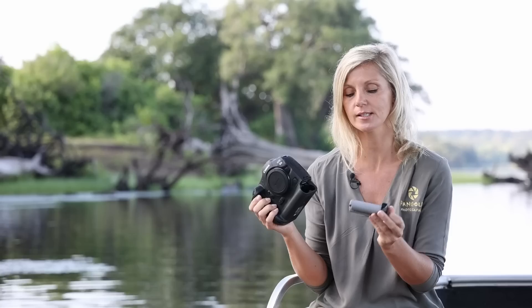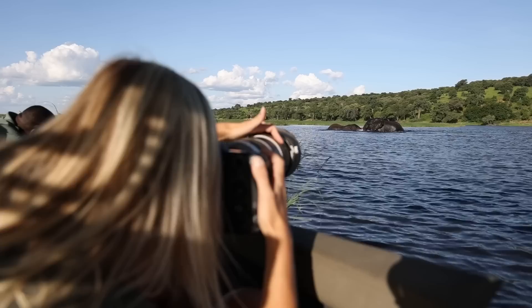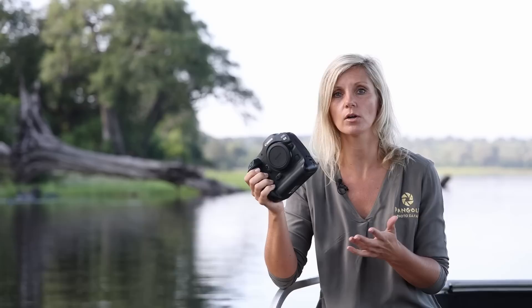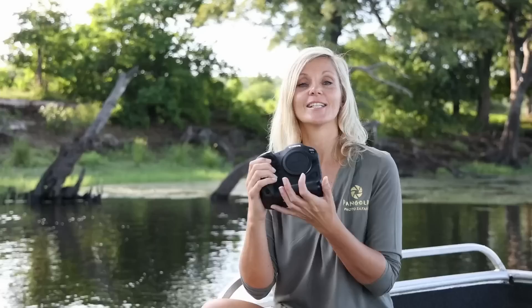I do not need to purchase another battery grip like on the R5 or R6 to do my vertical shots, and the camera uses the LP-E19 batteries which we know from the 1DX Mark II N3 series. So that is great if you want to switch from either one to the R3 — you already have the batteries for it. Battery life was decent; I could shoot easily about a whole activity, roughly three to four hours of constant shooting, about two thousand shots on one battery. It is not as much as I would get out of my 1DX Mark II, but that was to be expected with the electronic viewfinder.